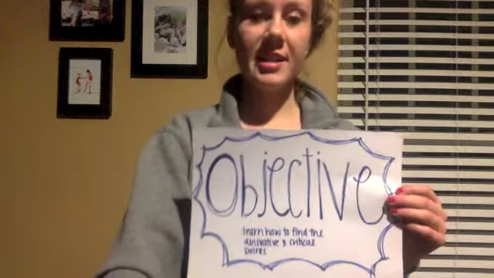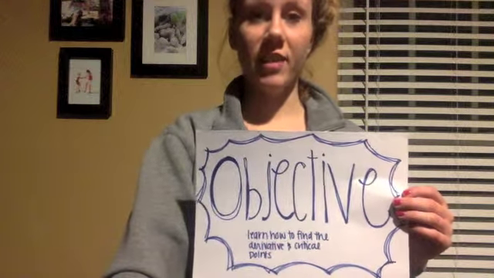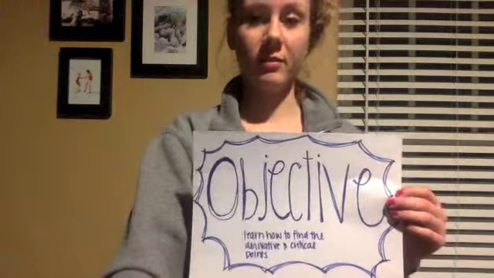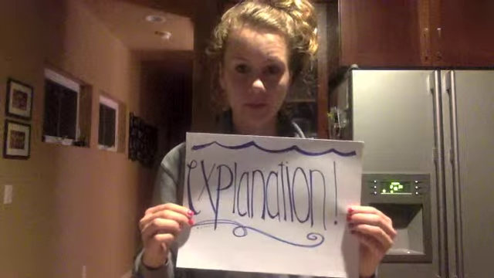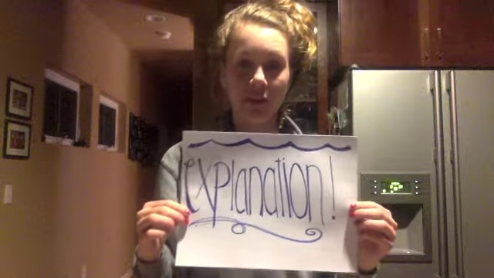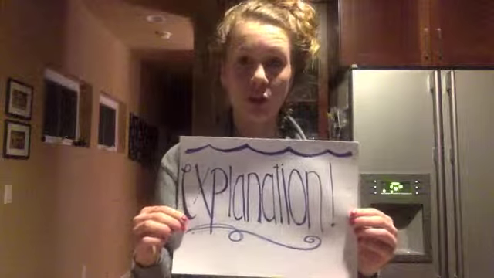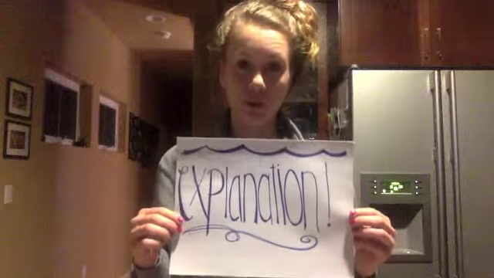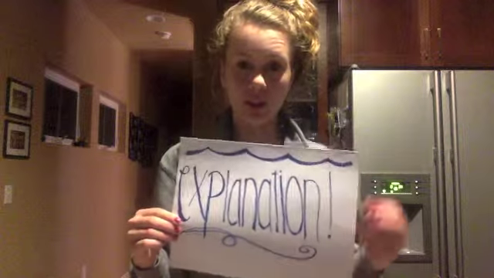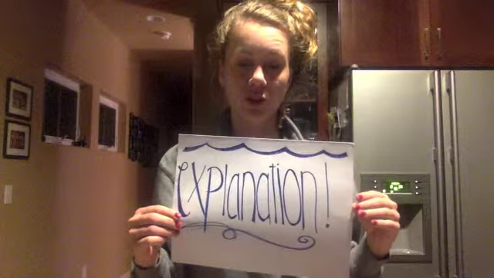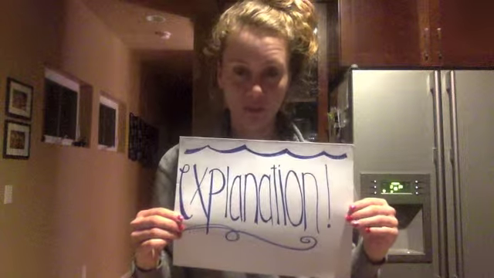The objective in today's lesson is to learn how to find the derivative and the critical points of each function. This lesson will cover derivatives, which are used to find critical points of a polynomial function. Critical points are the points on a graph at which the graph changes direction.